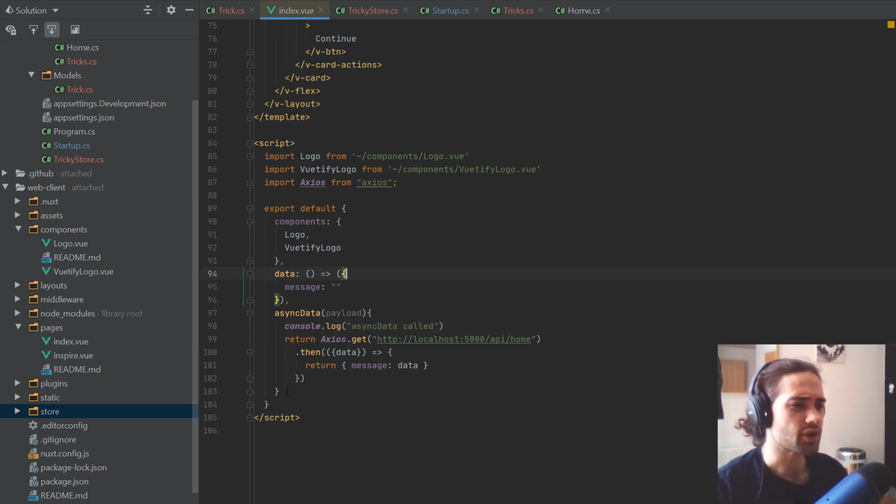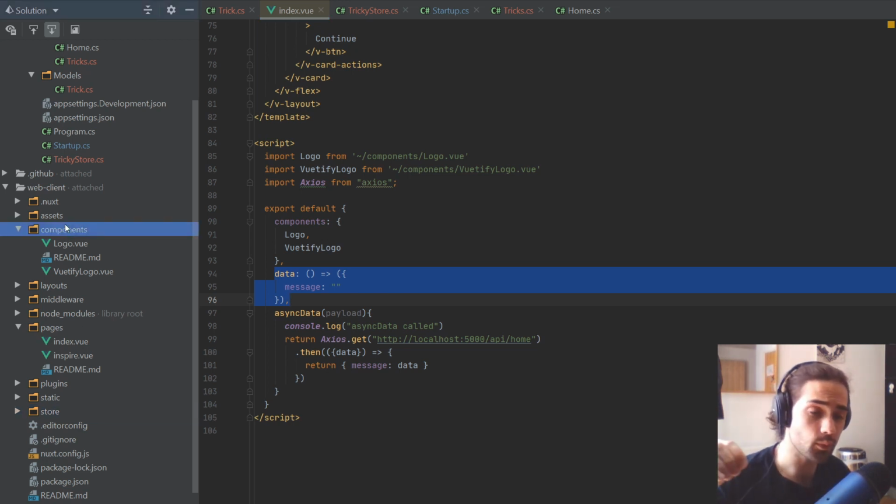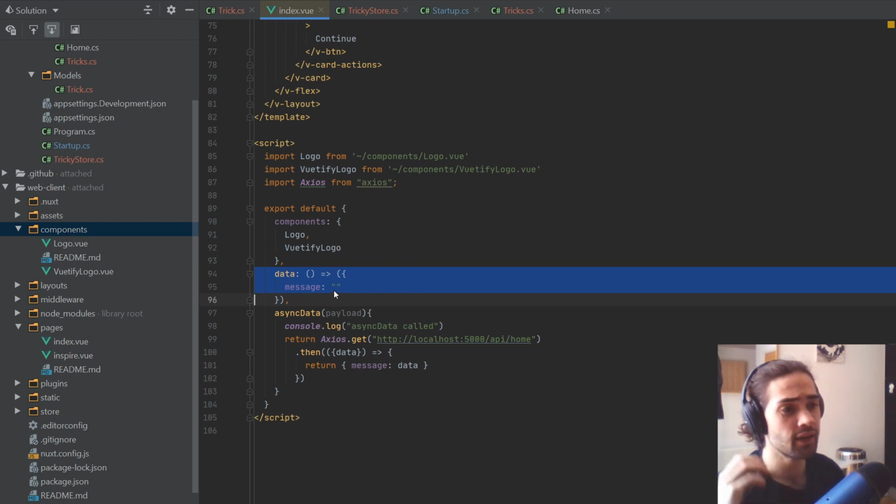But yeah, the way I like to approach this is the data should not be in the pages. All right, pages should always read from the Vuex store. Components are okay with having local state. Okay, so data, the way I look at data, is local state. All right, this is the stuff that doesn't really come from the API. So if we are filling out a form, that's local data that should be contained in a component. All right, pages should not have it.